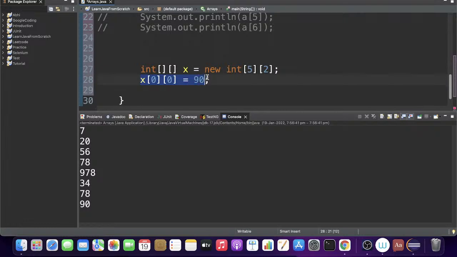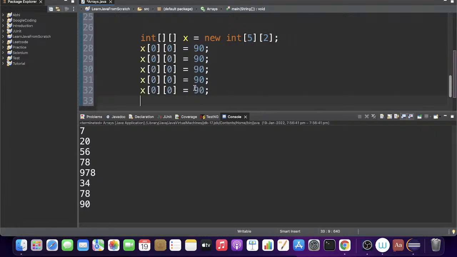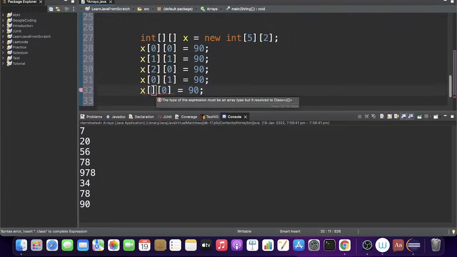Let me copy paste all this. I'll just give 4 values to it. 1, 1, 2. Okay, let me create a little bit of confusion as well. Can I do 2 over here? No, because internally it is divided into 2 parts, and both of the parts will have index as 0 and 1. So I cannot give 2 over here. If we try to give 2, we'll get an exception called array index out of bound exception.